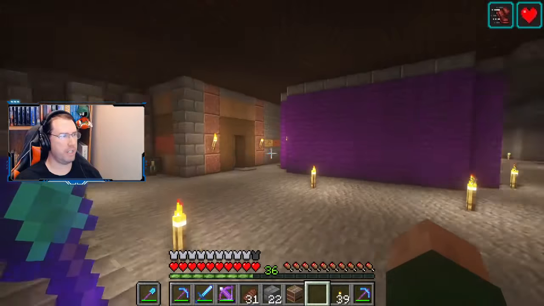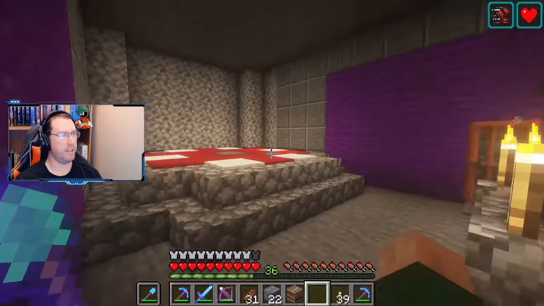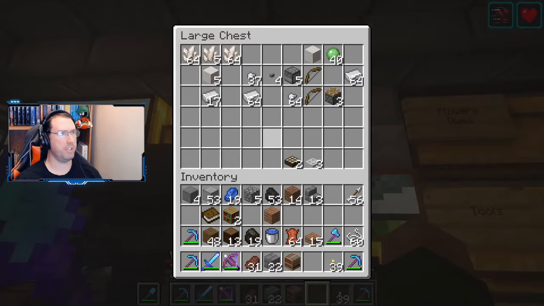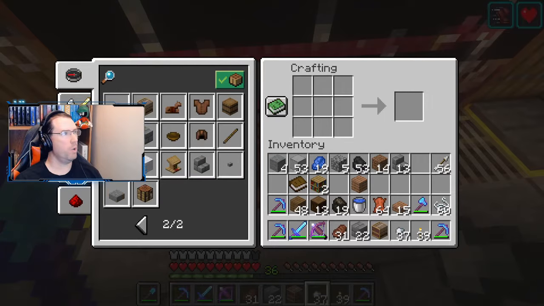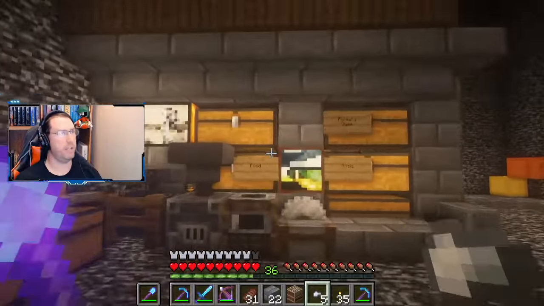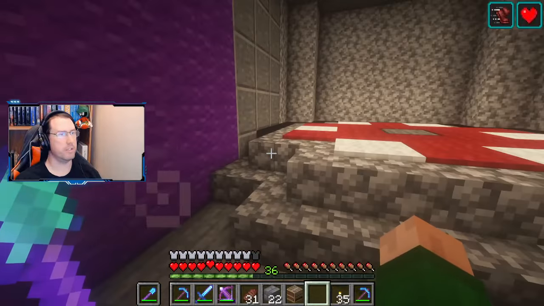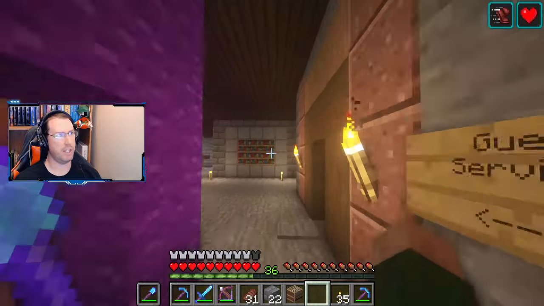All right, so what I'm going to need now are some lanterns. So let's see what I've got down here. I've got a gas tier. That's almost like a lantern, right? Okay. So we'll just craft 4 lanterns for now. All right. This way. One of these ways is not like the other.